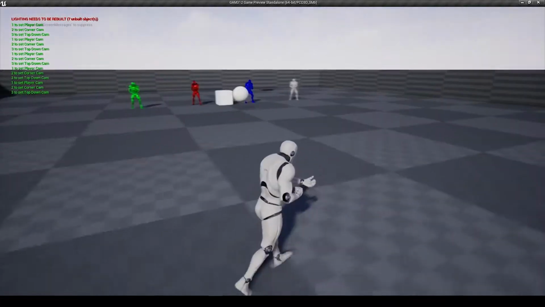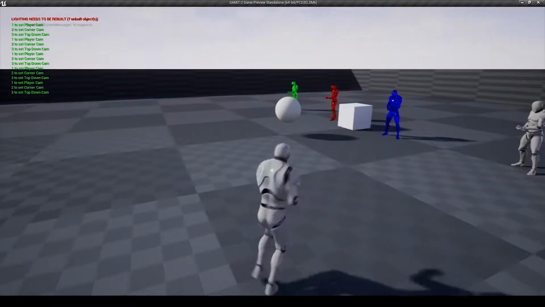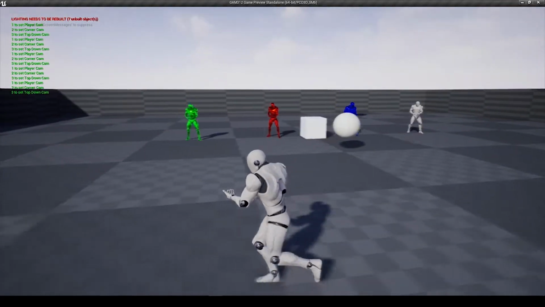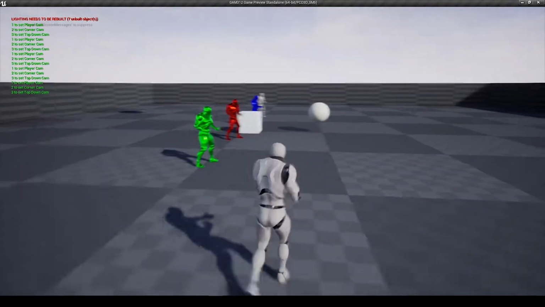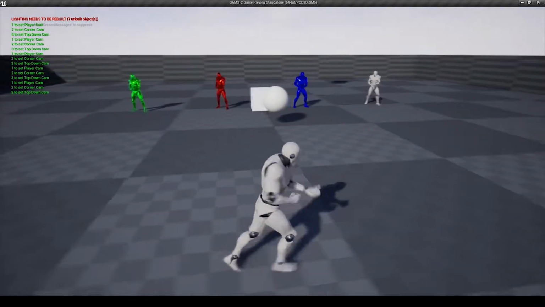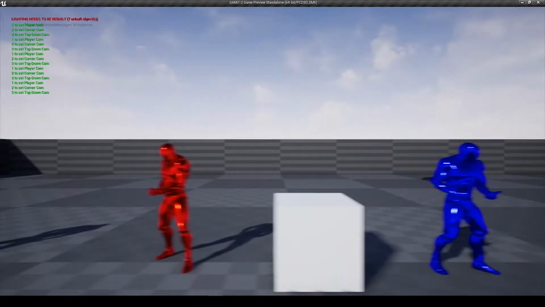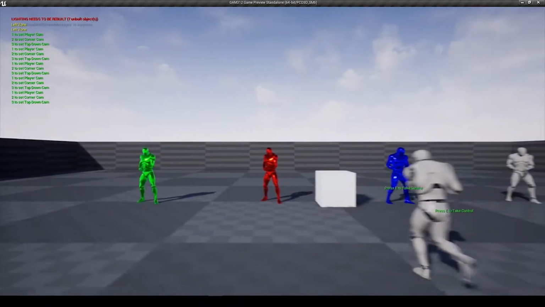Okay, so continuing on where we left off. Oh yeah, I did some rearranging of the room here. We have our pawn and it moves, right? This was the last assignment that we did.